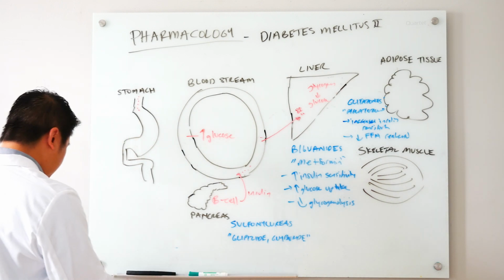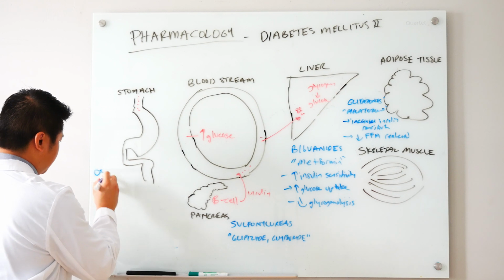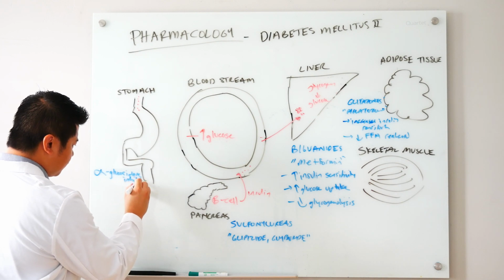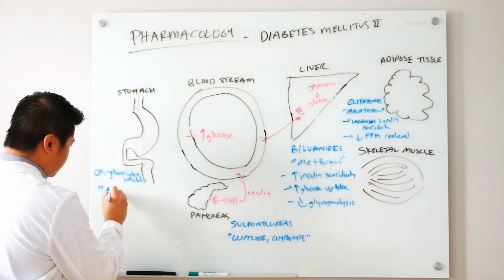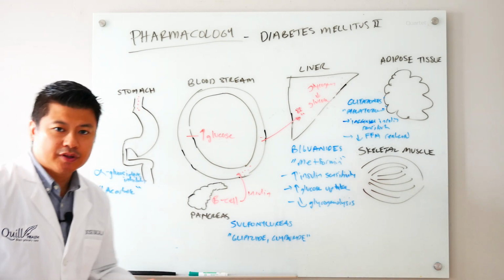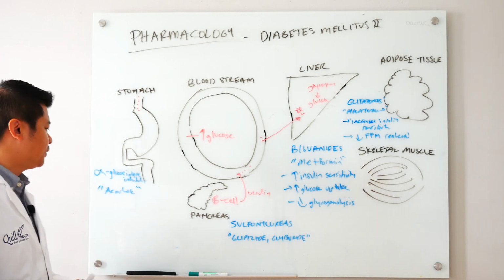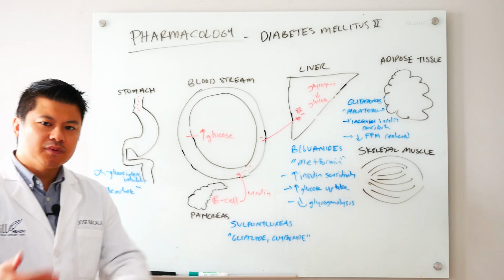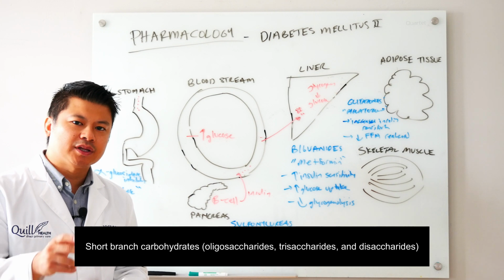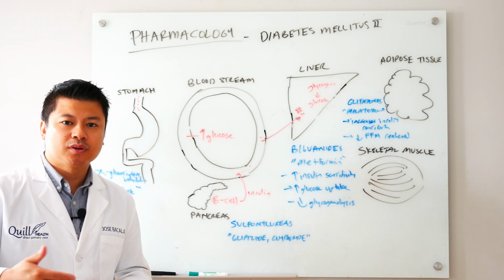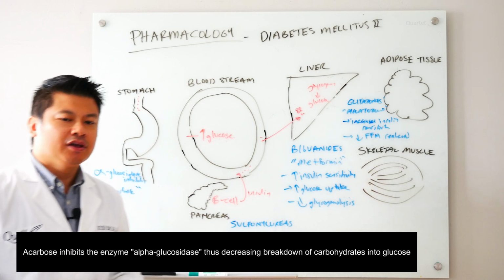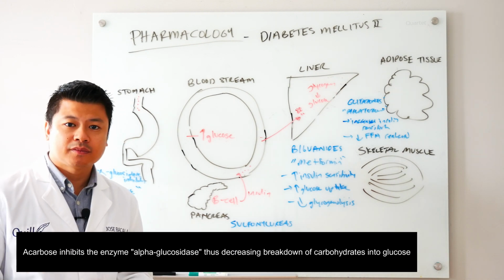So these medications, again, are called alpha glucosidase inhibitors, and the more common medication is acarbose. What these do is they work in the small intestine of our GI tract. When we eat a meal, carbohydrates are broken down to short branch carbohydrates. And then there's an enzyme that causes this breakdown into the macromolecule called glucose. And of course, that glucose is then absorbed into the bloodstream, right? This medication inhibits that enzyme called glucosidase. And basically, through that, it causes a decrease in glucose absorption. So that's what that is.